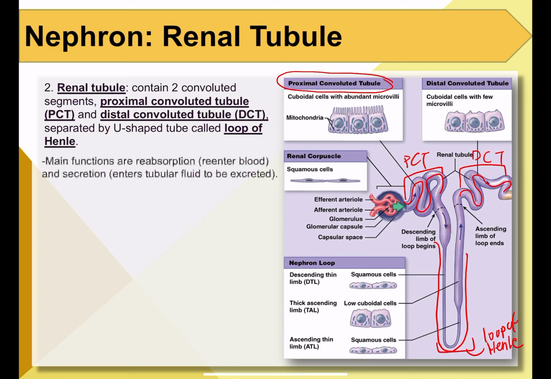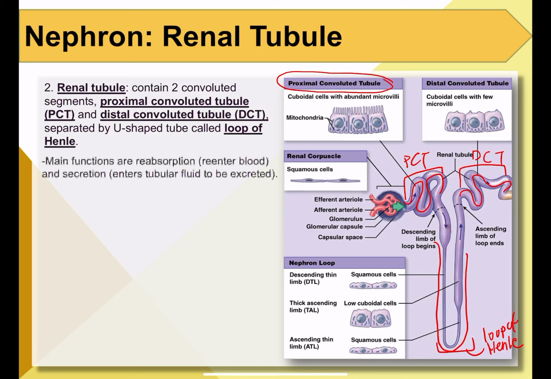So for example, if you ingested too much vitamin C that your body doesn't need, your urine will look a slightly greenish color. It's because all that stuff in your nephron is not needed because there's enough in your body. So it just goes in, stays in your urine, and then it will be drained into your collecting duct, which drains into your bladder. Whatever our body has too much of and we don't need is usually excreted through our urine.